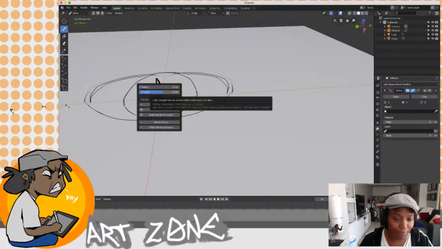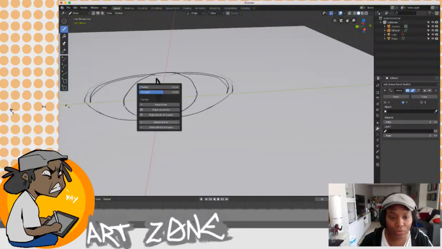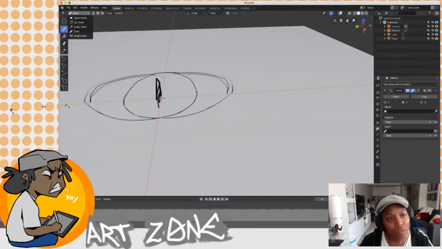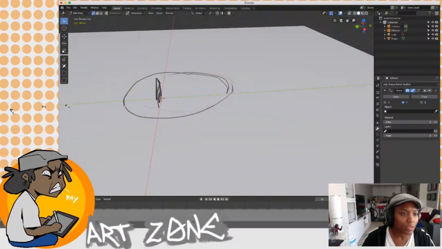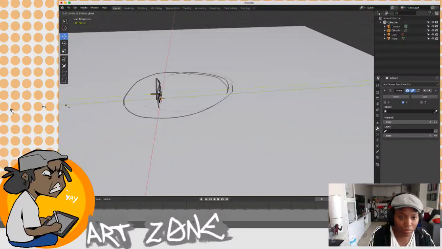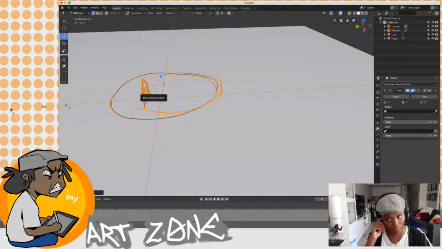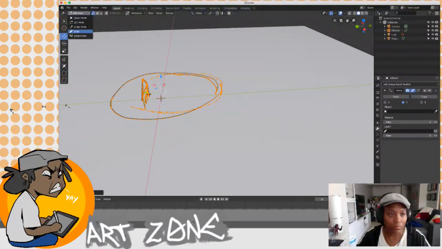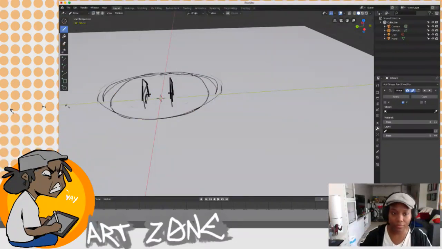But hey, so just another tool I gotta learn. So I'm just gonna make that an object. Oh wait, edit mode, maybe that'll help. Oh, I see. So that's cool. There we go.